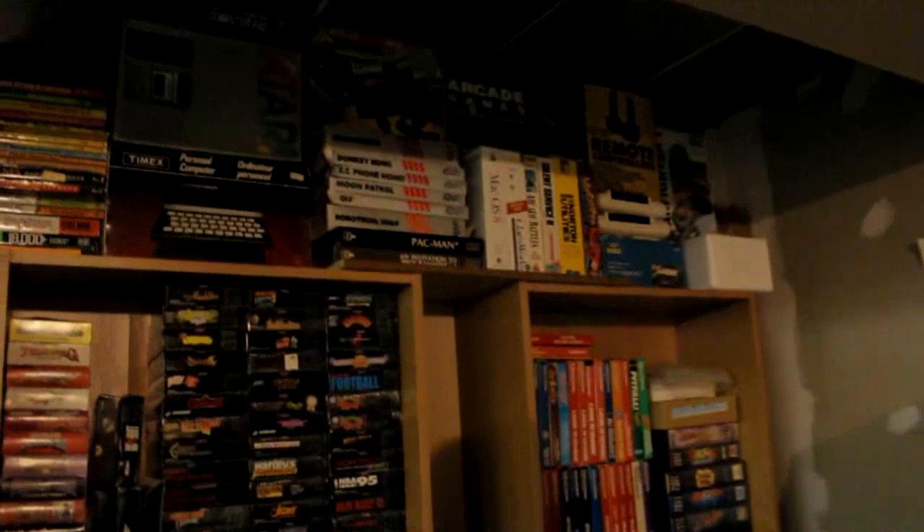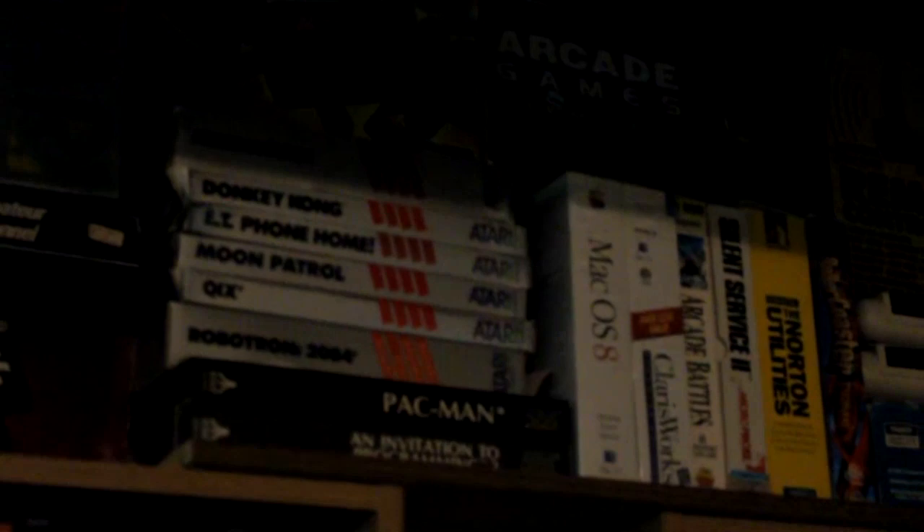I mean, who needs clean clothes, right? On the top here, we have a whole bunch of older stuff, like a Timex computer, Atari tape player for the computer in the box, Atari Flashback. Some boxed Atari games for the old computers and the XE. Some random computer programs, some older stuff, some controllers for Atari and stuff. Overall it's kind of older stuff, and on the left there are random code books and things like that.